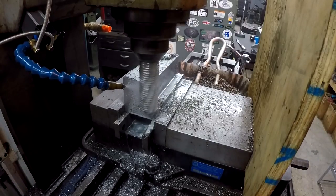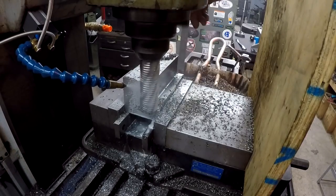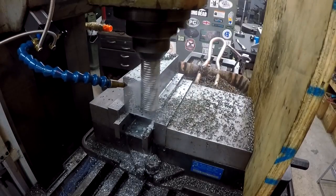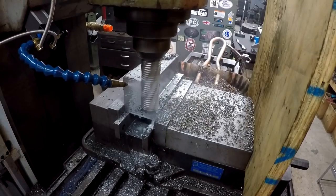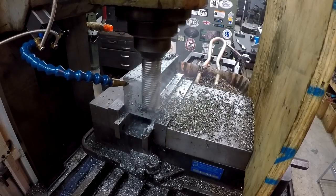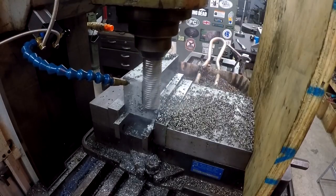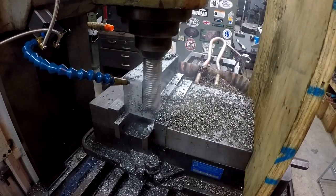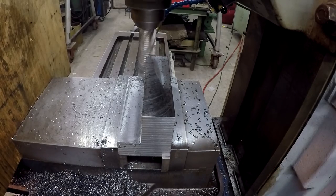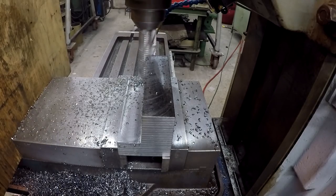I wanted to use one of those big roughing shell mills, but the problem is the depth that I needed to go down to, which is going to be like 2 1/4, wouldn't have cleared the actual shell mill holder. So that's why I had to use one of these end mills. Alright, so this is getting into the third cut here. I'm at a total depth of 2 1/4, so I'll have another 1/4 inch to go after this.